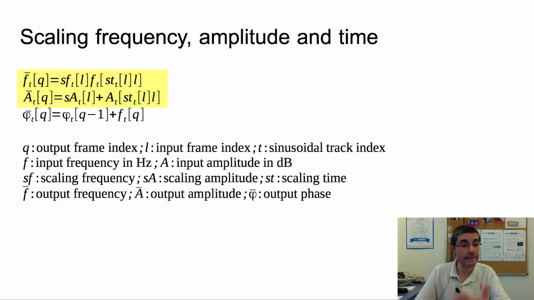Okay. And the phases are regenerated. They are not from the original sound, and they're generated by starting from the previous phase, and therefore we need an initial phase at the beginning, which can be 0 or can be a random value. And then at every frame we add the frequency, the new frequency that we are generating, so that the phase is automatically unwrapped and generated from the frequency values.